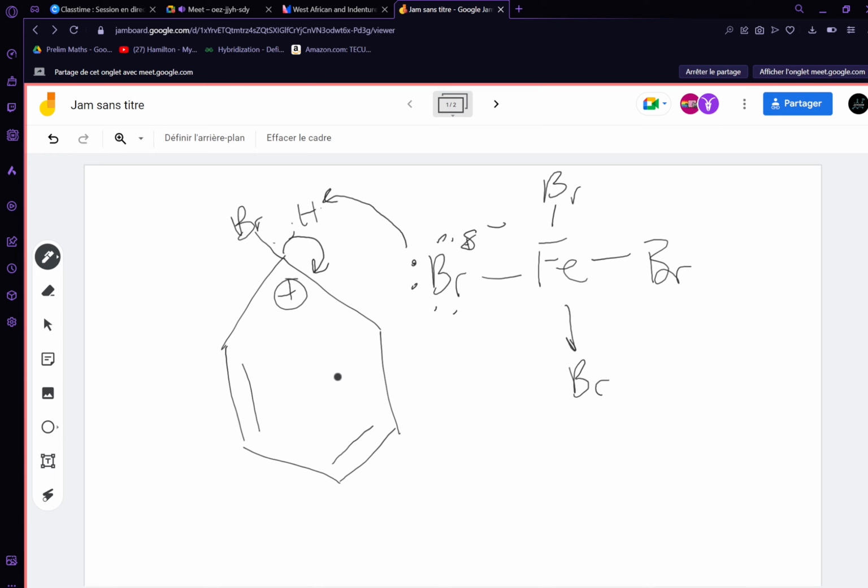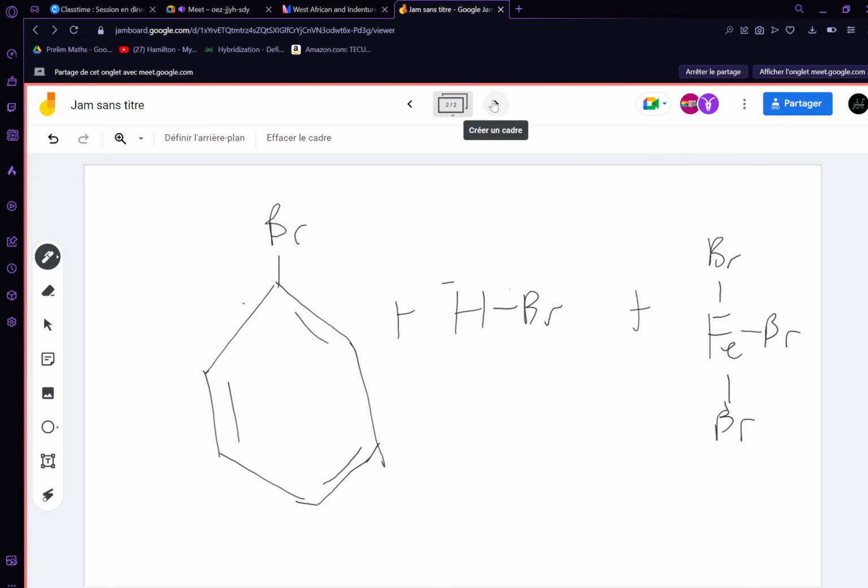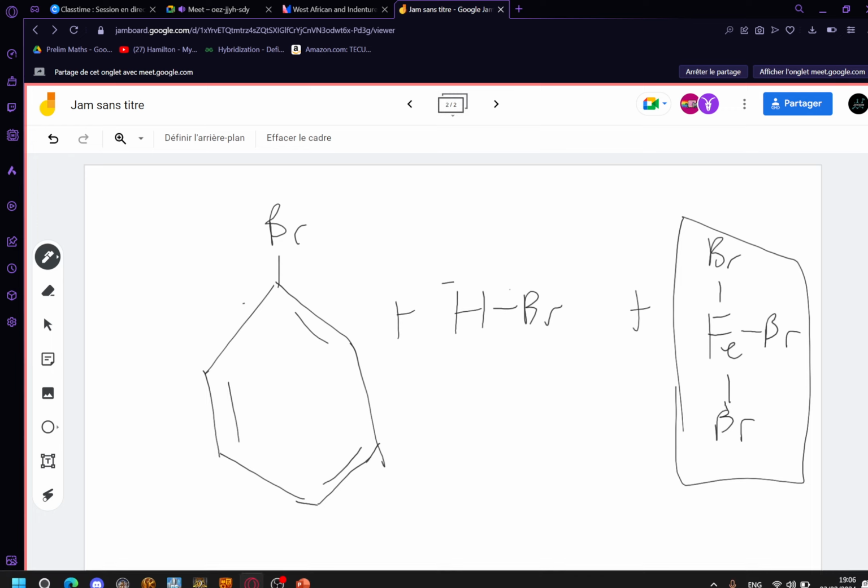So in this case, the Friedel-Crafts catalyst is FeBr3. We started with FeBr3, then it became FeBr5, then it became FeBr4, and now it is back to FeBr3. It has remained chemically unchanged at the end of the reaction, and that is exactly what a catalyst should do, right? So it is a perfect catalyst, and really and truly, it's a halogen carrier, and it is a Lewis acid. So three different definitions for this type of Friedel-Crafts catalyst. That is the bromination of benzene.